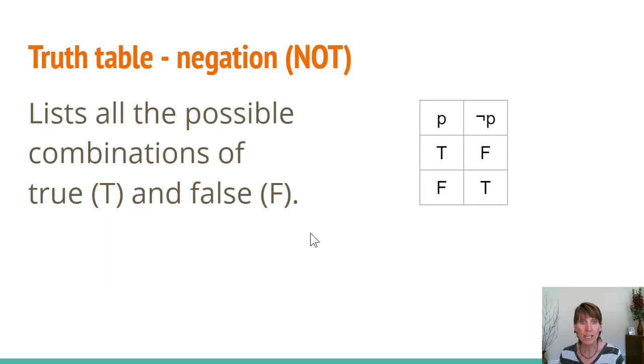If we're using negation, negation only applies to a single variable. So we can demonstrate that with a single variable. If we have a variable P when it's true, not P is false. When it's false, not P is true. Now this would be the same if we had a variable Q. We would put Q in the first column and not Q in the second column, and the truth table would be exactly the same.